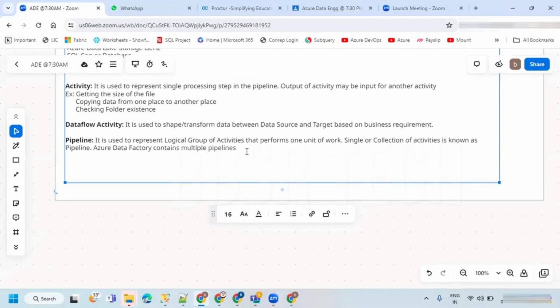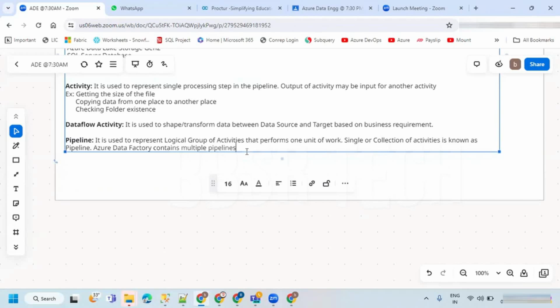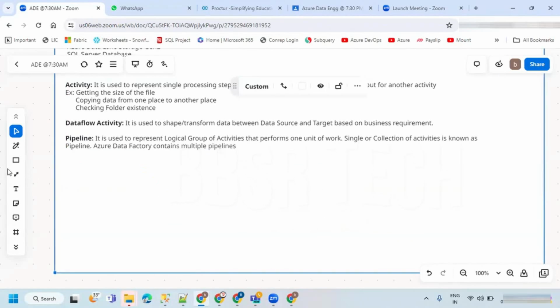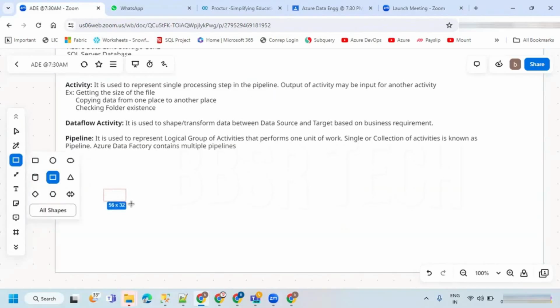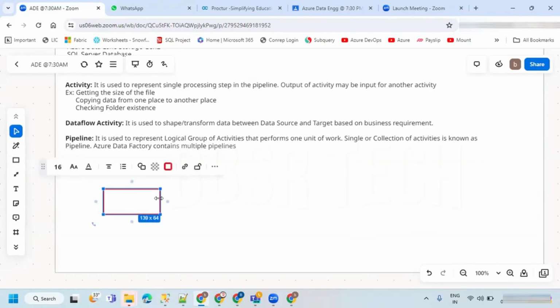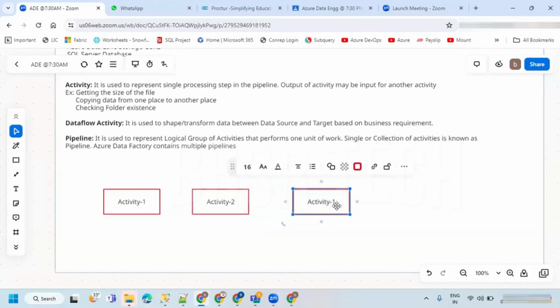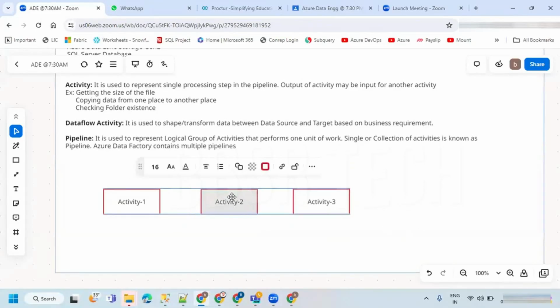When I show it diagrammatically, you can understand. Let's say, for example, I have activity 1, activity 2, activity 3, and so on.